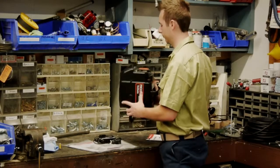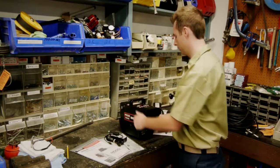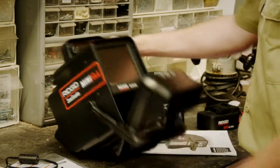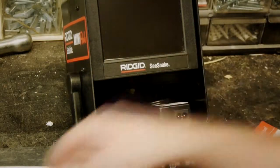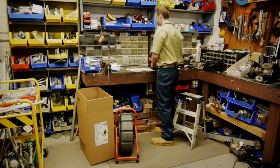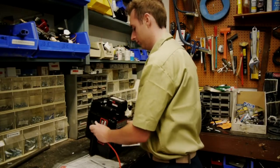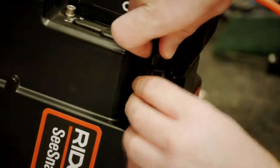We'll start with the monitor. The mini-pack can operate on AC power using the included power adapter, or on Rigid rechargeable batteries. The monitor supports several viewing angles. You can lay it back, or you can open the front cover and use the handle as a tilt stand. The unit has a storage area under the LCD screen that can be used to store small items like the AC power adapter. The camera connects to the monitor with the SeaSnake system cable, which is stored on the reel. Locate the connector jack on your monitor — if you have the mini-pack, you'll find it on the rear of the unit. Tighten the locking sleeve until it's snug to ensure a good connection and a watertight seal.